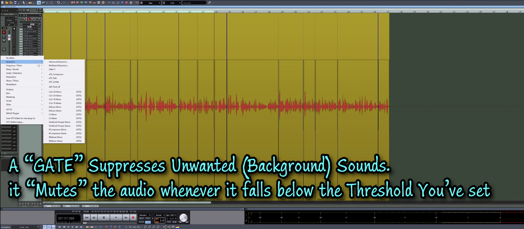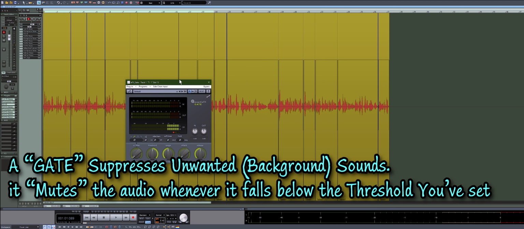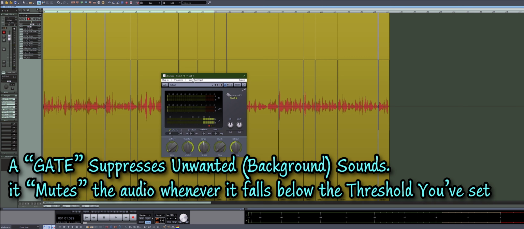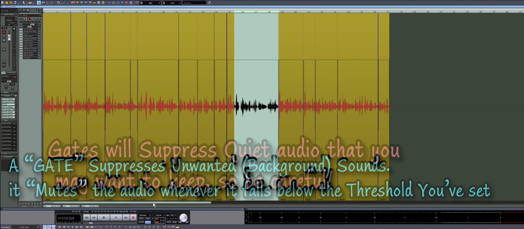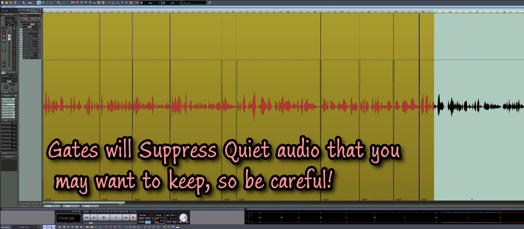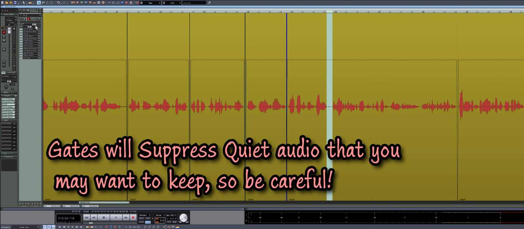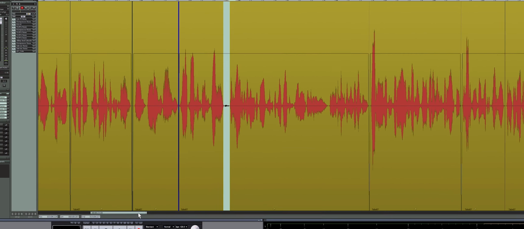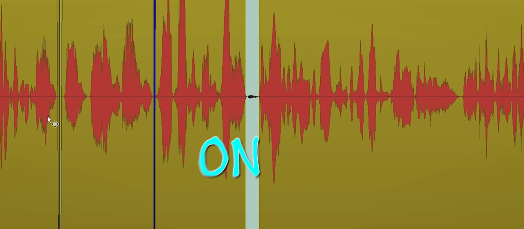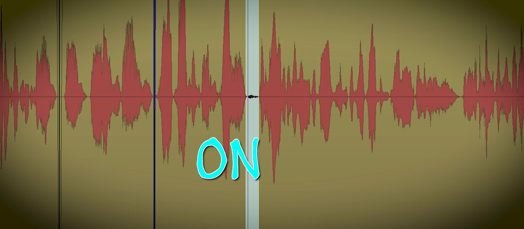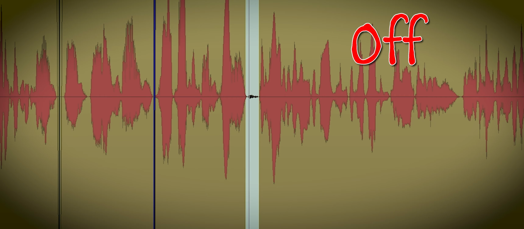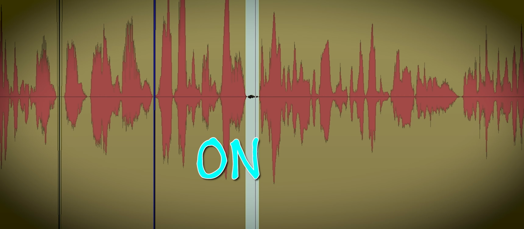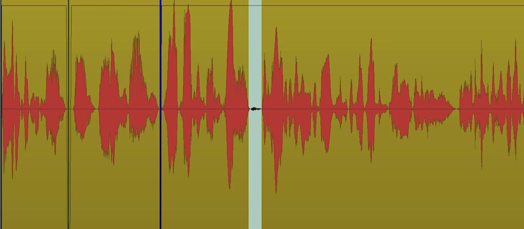If you don't know what a gate is, it's a lot like a compressor. Let me pull one up. I usually just use this gate. It's one that came with Samplitude. Actually, one thing you can do for fun, let's find a really quiet part. Let me zoom in. What we can do is I can boost the audio up, and now it's a lot louder. And now we can listen to what the gate's doing. So here's with the gate on. And I'm going to turn it off. So we can definitely tell the gate's doing its job.